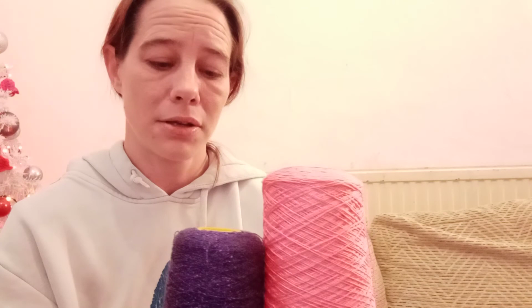So that's the end of that. And I am going to try knitting these together on the knitting machine and just see how it turns out. I'm in the mood for playing. So I'll show you that tomorrow.